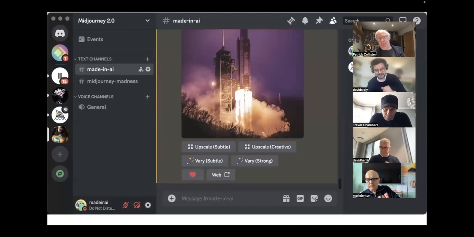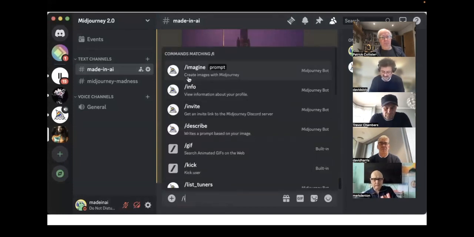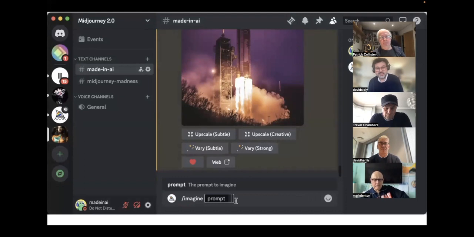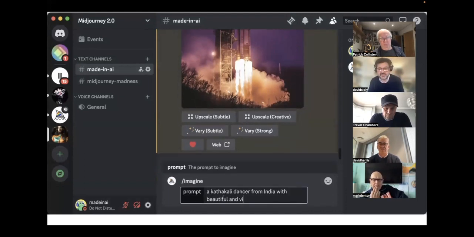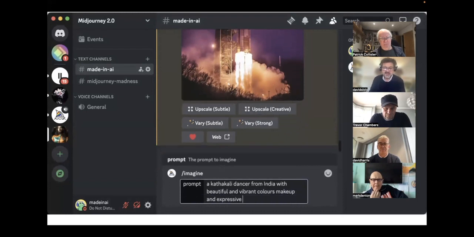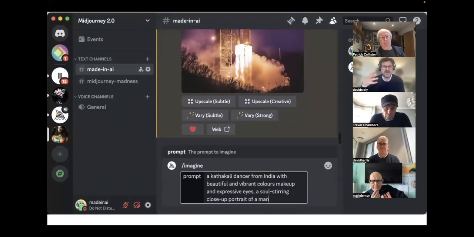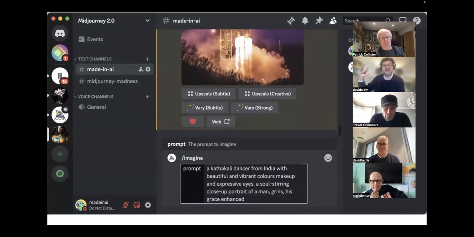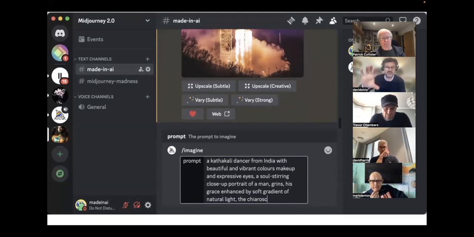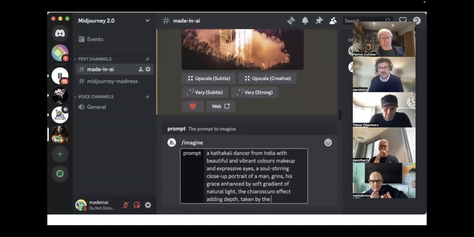Let's move to the next slide. So we'll fire up. If you press again, I'm hoping it will fire this up. Yeah. So this is, we all know Midjourney. So this is Midjourney going through a prompt that is detailed. And I had the privilege of seeing a Kathakali dancer in India a few years ago. It was something I always wanted to do. Watching a stage show where the story is told using facial expressions only. I was fascinated by that. But you'll see the prompt I'm putting in here.